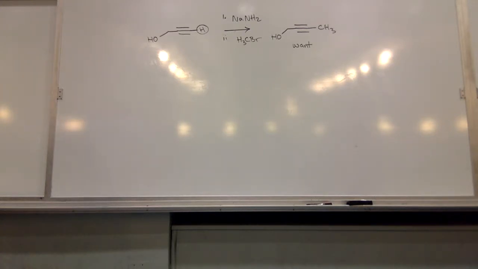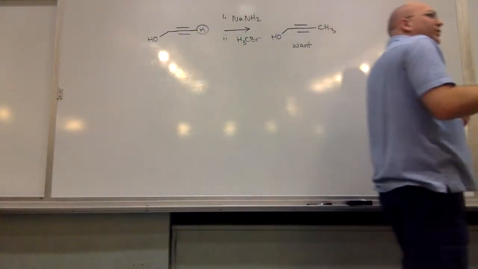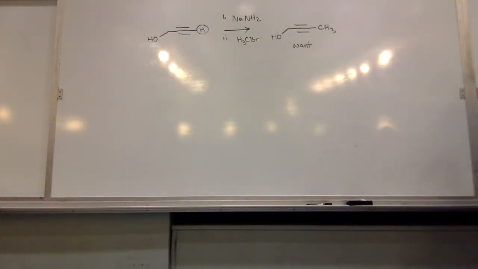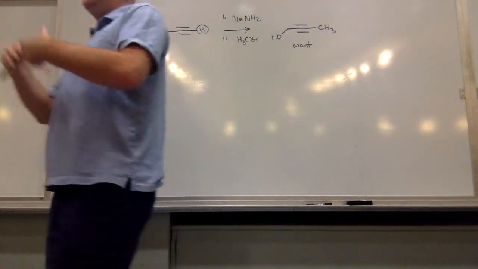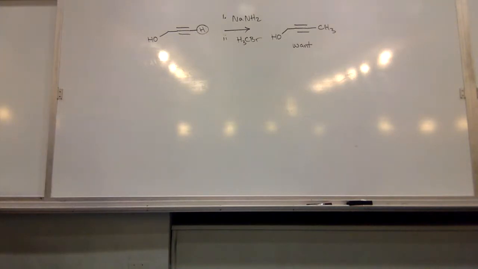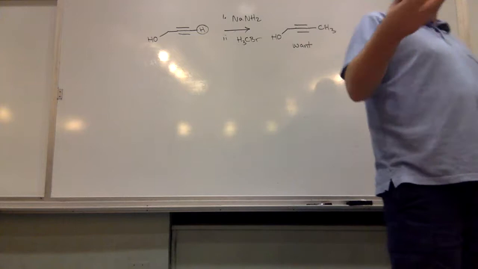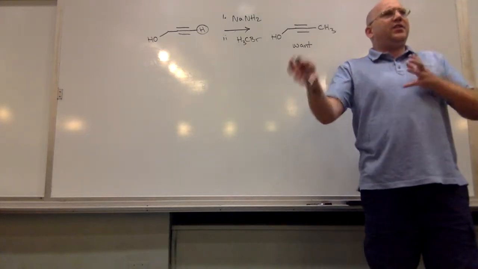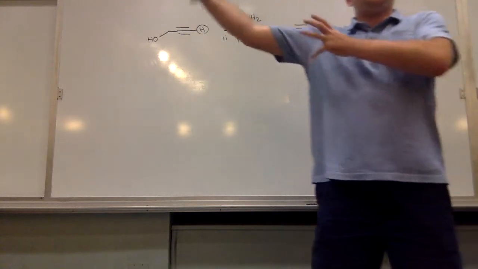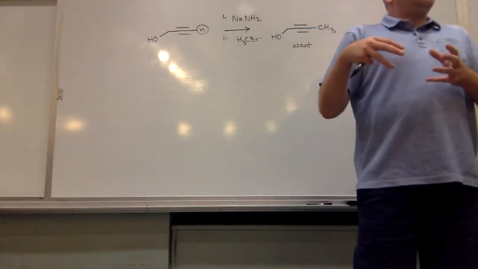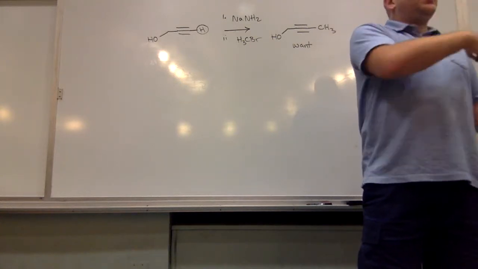And in order for a protecting group to be effective, good protecting groups wouldn't be harsh to put on. If you're going to invest time putting something on, you want it to be high yielding. You don't want it to disturb other reactions. And when you take it off, you also want that to be mild. These two things can be a little bit at odds with one another. If it's easy to put on, you would think it would be hard to take off at the same time, right?